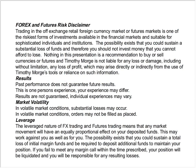I'm going to show you, look, this is one person's experience. Your experience may differ. In fact, your experience will differ, because I'm trading, I can't tell you how much money, but I trade for the four largest sovereign wealth funds in the world. So it's a huge amount of money. And you're not going to be trading that size of money. There are things that I do and time horizons that I have that you won't have. But that doesn't mean there aren't things in here, especially today.